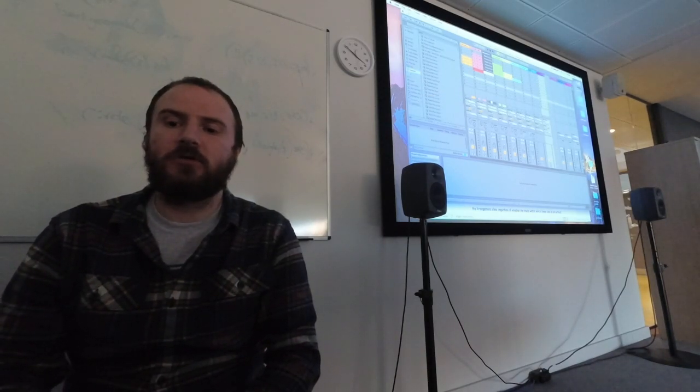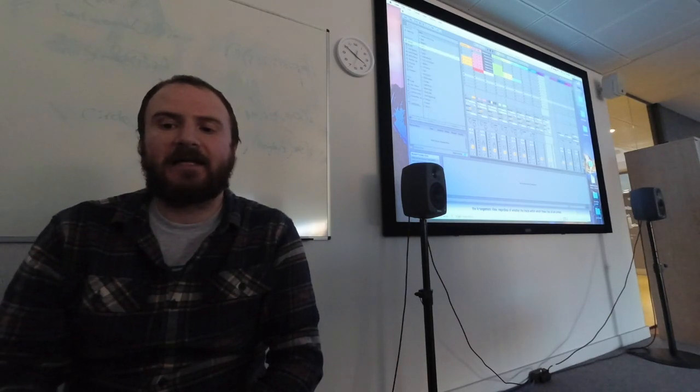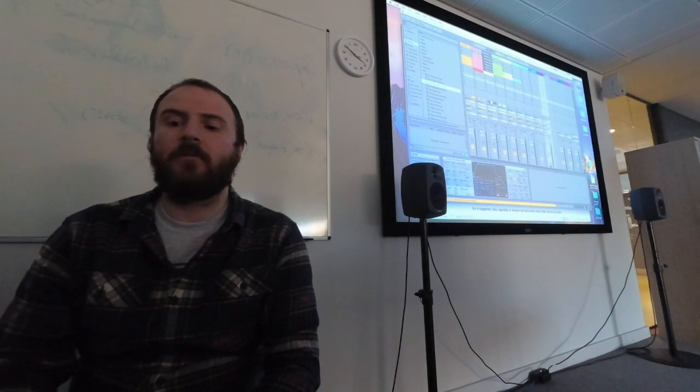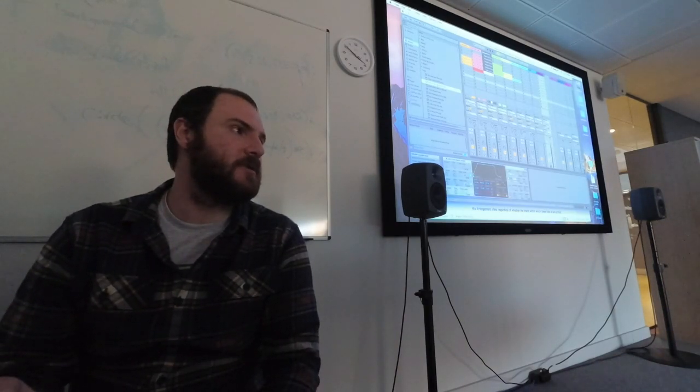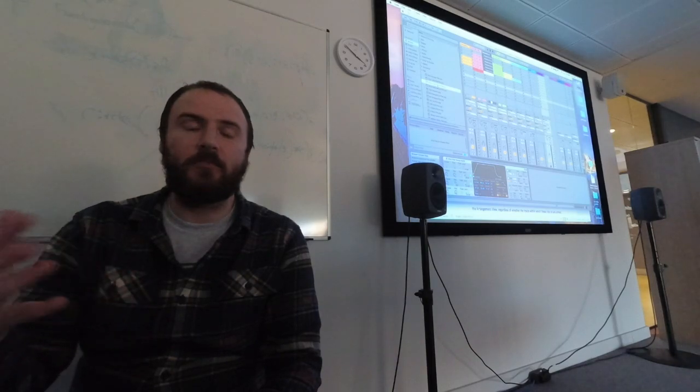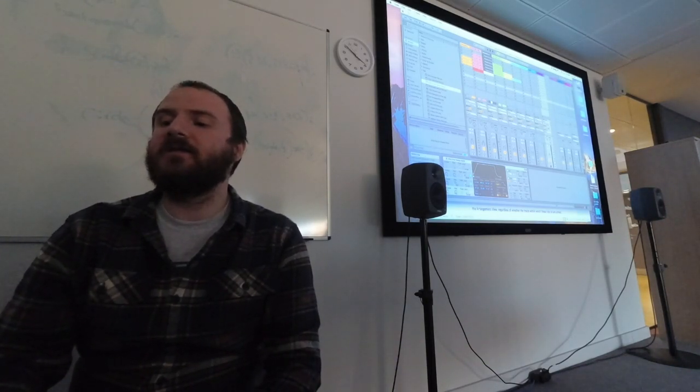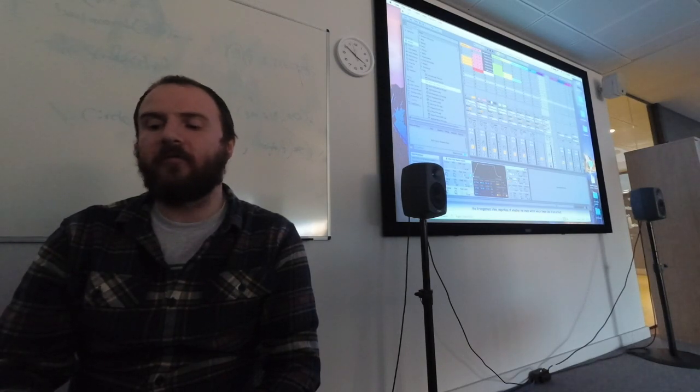You can go to the sound section in the browser, and you can choose a category of sound that you like. I'm just going to choose, say, pad, and you can preview it and find something you like. That will do for me. I'm going to drag and drop it in. You can also double click on something, and whatever track you have selected, it will put it into that track. And then you'll notice as soon as you drag an instrument into your MIDI track, it will already be armed.